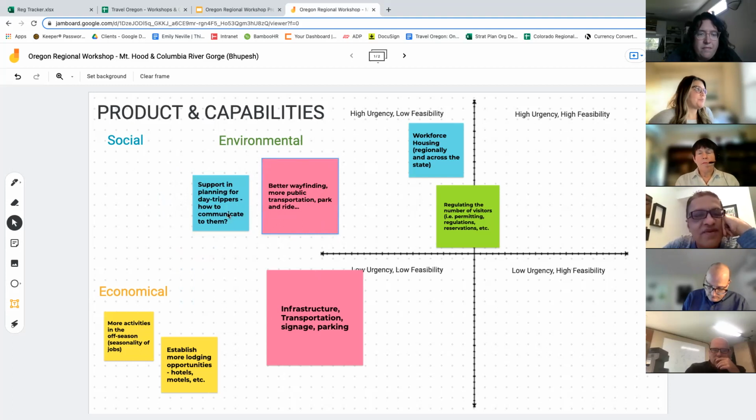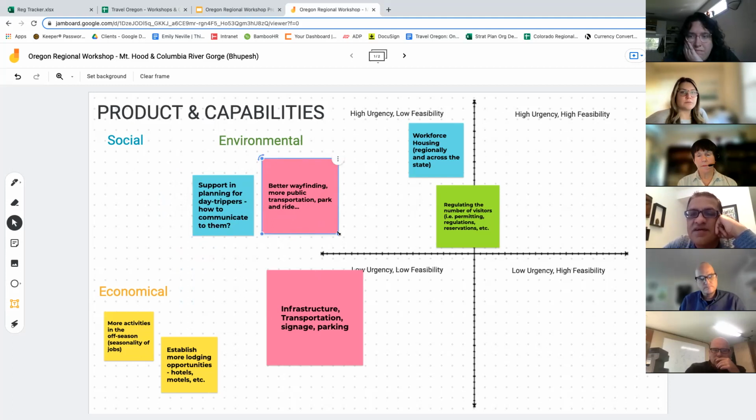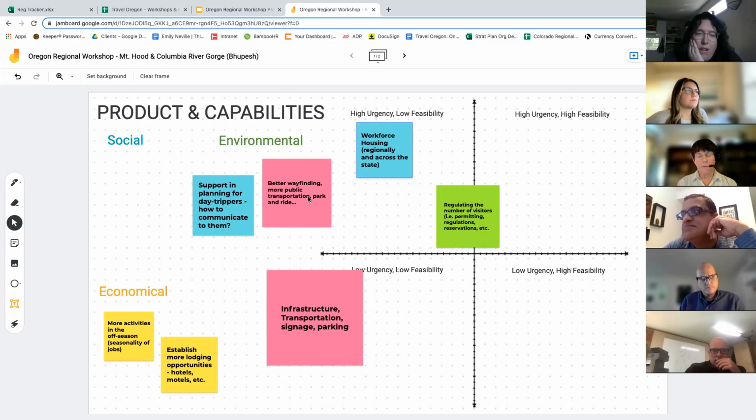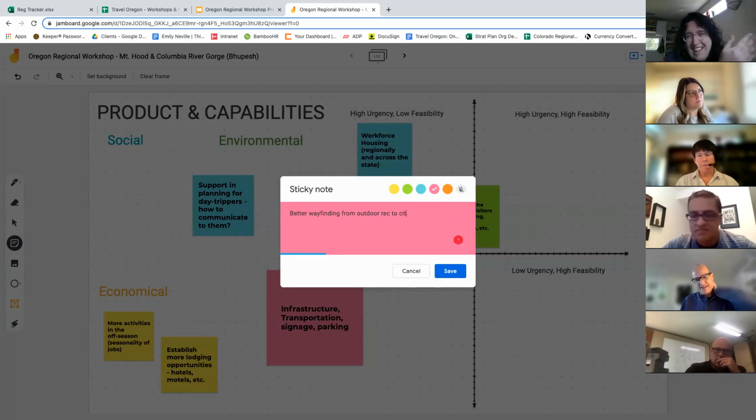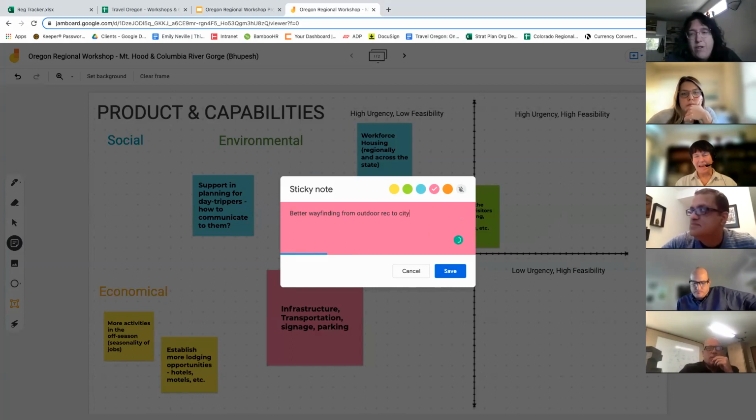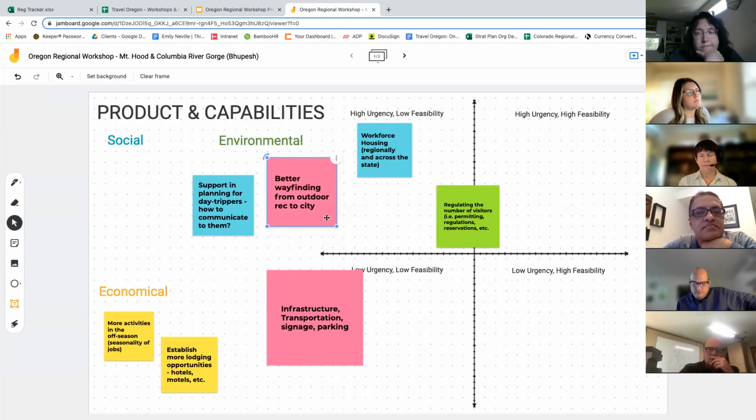Where do we take this? Better wayfinding. John, you were of the point that wayfinding is not much of a concern? Or I think, Lizzie, you mentioned it. I put a comment in the chat. At first I said we have relatively good wayfinding off of our main highways, but what's missing, given there are so many people in our outdoor recreation areas, is that those people don't always stop in our communities. So better wayfinding from outdoor recreation to direct people, like downtown Government Camp is across the street and you can get beer and food, or just directing people from recreation to a stop somewhere to spend money before they go home. That's in particular for the onslaught of day visitors, a need that I see.